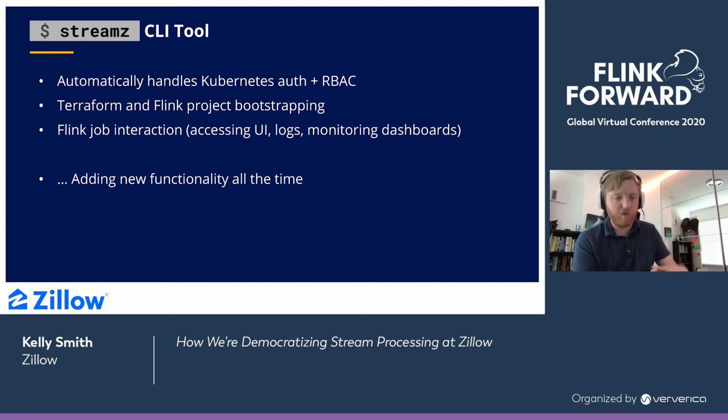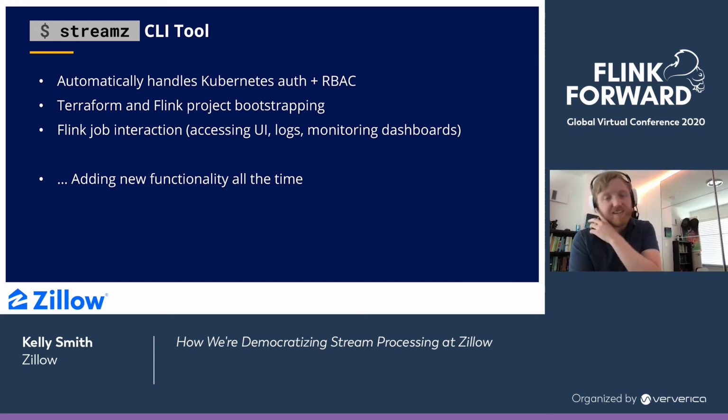Basically, with one simple command, you can get a fully functioning Flink project that's already configured for getting deployed to our shared infrastructure, and already has all the Helm configurations set up, as well as a lot of best practices around configuration and logging and things like that. And the last thing I'll talk about is that we also added some nice helper functions or commands for interacting with Flink jobs once they're already deployed.